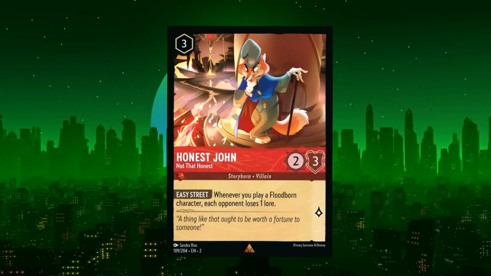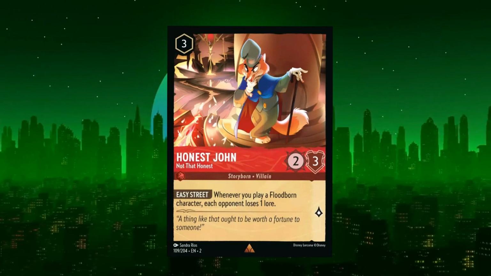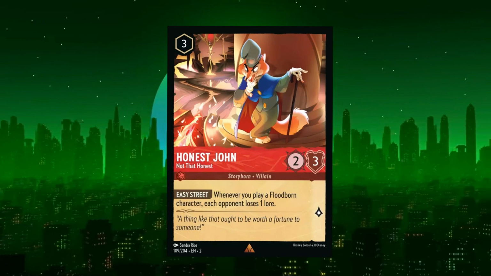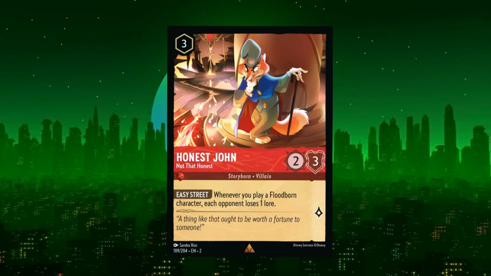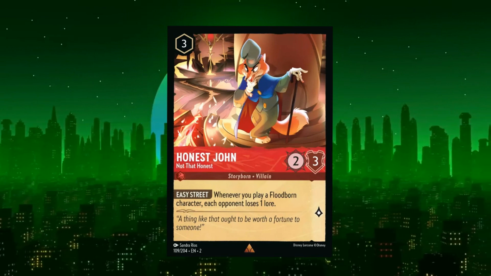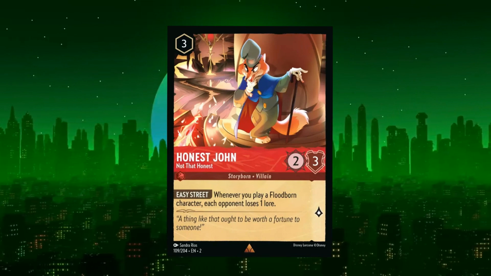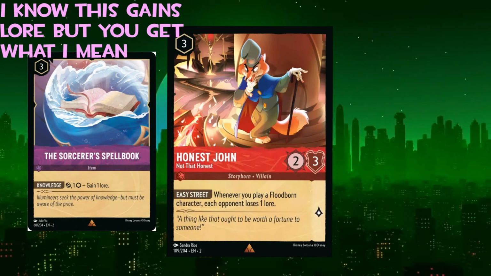The runner-up is Honest John Not So Honest. Honest John Not So Honest is an uninkable 3-cost 2/3 that quests for 1. Its ability is, whenever you play a Floodborn character, your opponent loses 1 lore. So, going back on the previous entry, I stand by the belief that unless it's consistent, removing lore from your opponent isn't all that powerful.